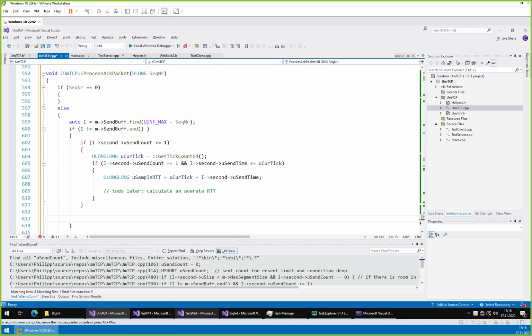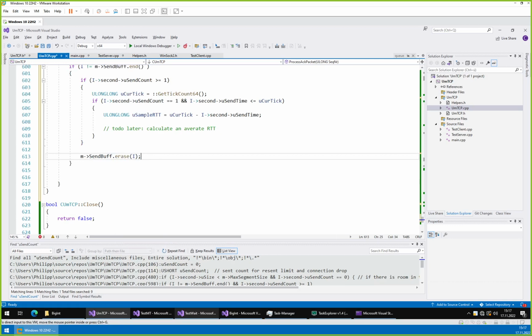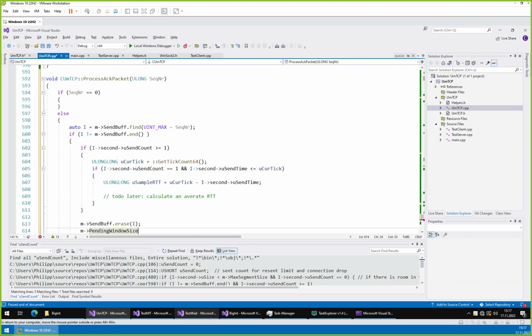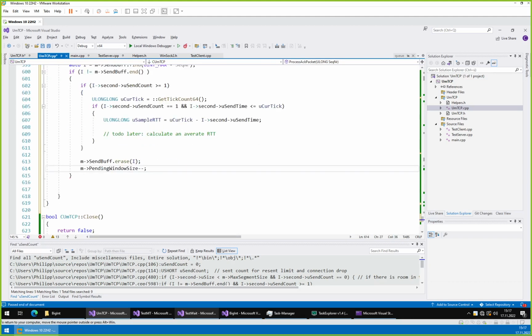Okay, so buffer erase I. So the package was set, it can be removed, and we will need from our m pending window size minus equals, was that 1 or was that the size? Okay, it was just the package count. We did not use the actual size in bytes for this. Okay, so we did this.